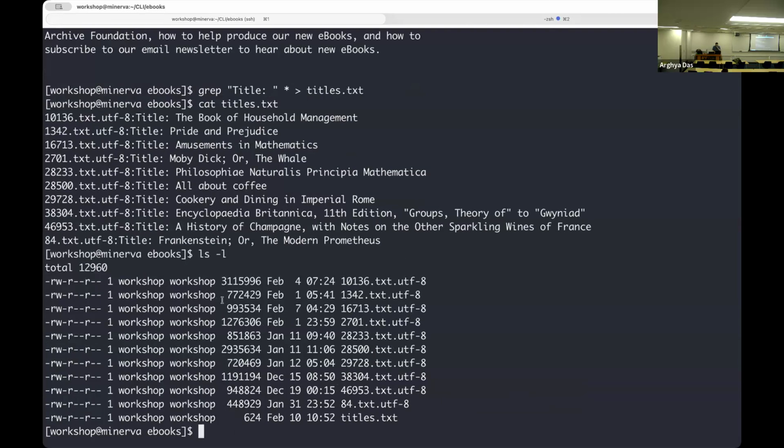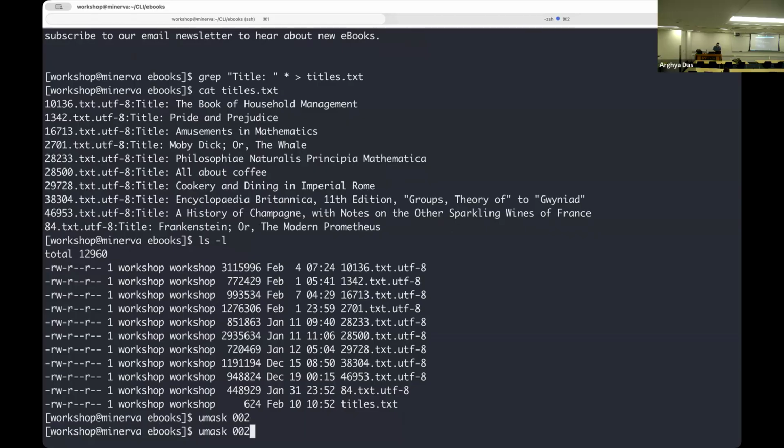You can do an ls -l. This is the long listing of what these files are. You can see my permissions here. The first one is whether it's a directory or not. I'll show that in a second. Otherwise, it's read, write, execute for the user, read, write, execute for the group, and read, write, execute for the other. And then you can see when I did my titles, it created that the same. If I wanted to change what my default behavior is, I can do, say, 0002.